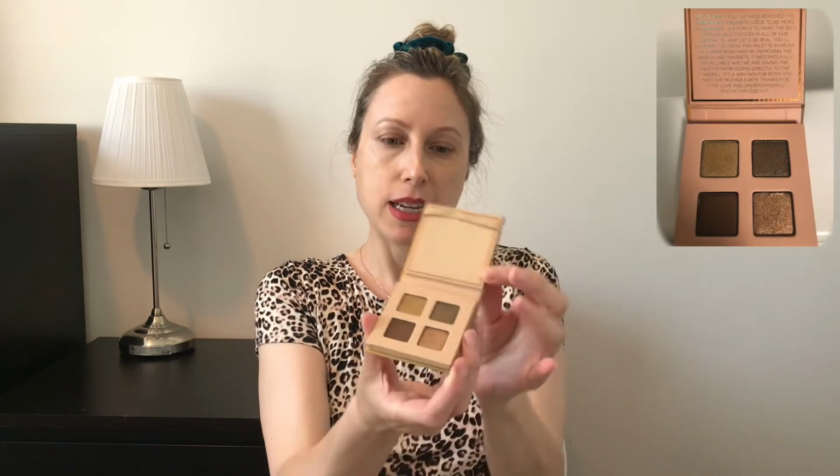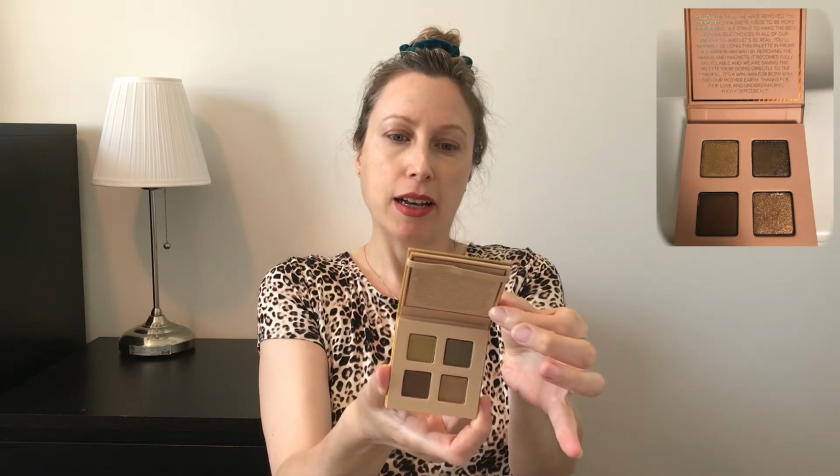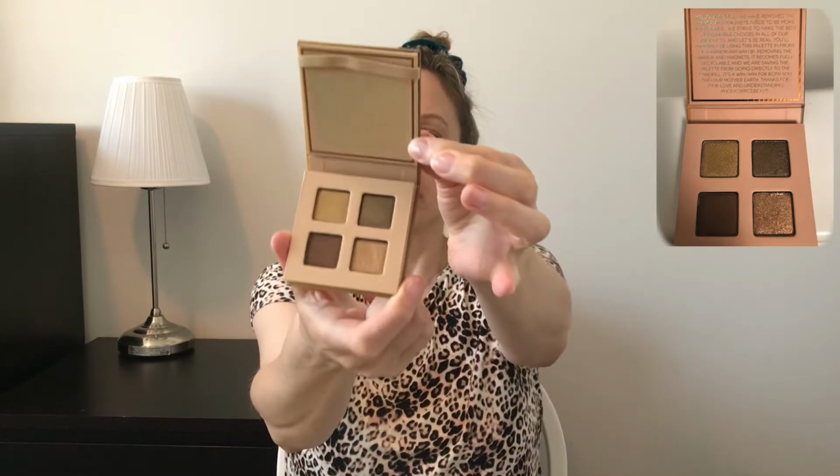So then I will move on to my eyeshadow. Now I do want to call out two wonderful eyeshadow products that I found that don't irritate my extremely sensitive eyes. The first one is Aether Beauty. So this is the mini Topaz palette, or the Topaz mini crystal palette. It's absolutely gorgeous. I finally tried Aether Beauty. I had read and heard so many good things about it. Finally tried it. All the good reviews are true. It's fantastic, and it doesn't bother my sensitive eyes, so I just think it's a phenomenal product.